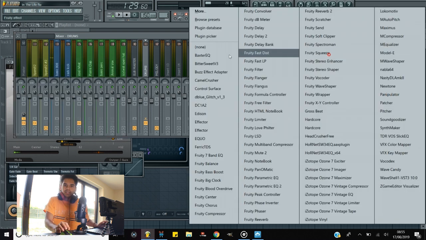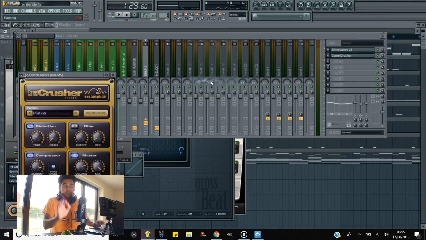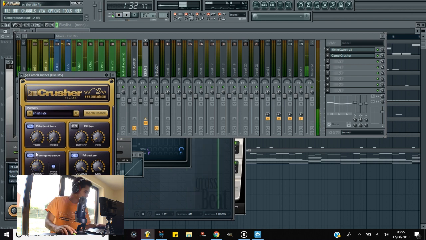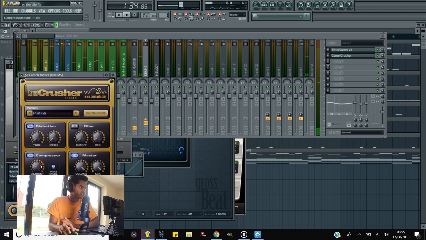because we're going to do a few other things, okay? Next thing that I add onto this is a Camel Crusher. It's a free plugin. Both of these are free. It's basically just got a really nice compressor in there, and it's just easy to use. So first thing I'm going to do is drag everything down to 0, leave the master fully turned up. And all I'm going to do is just slightly bring this compressor up until it starts to get a bit louder and sound a bit thicker. Okay, that is sounding good.